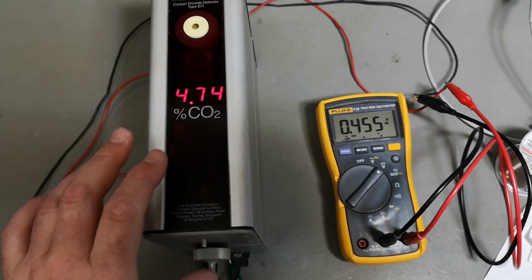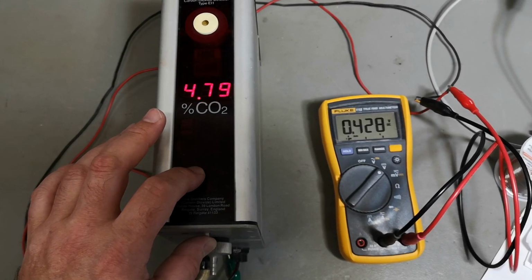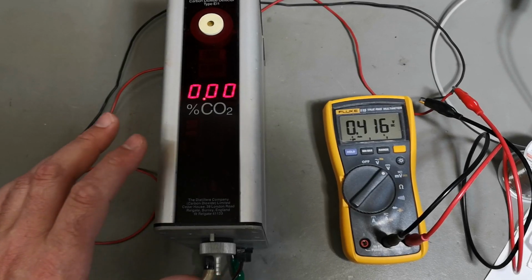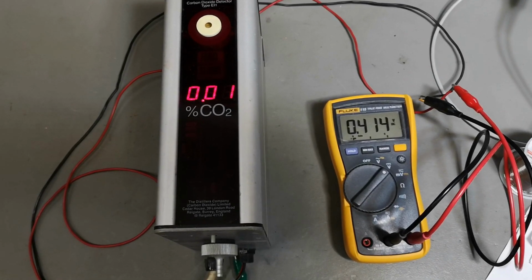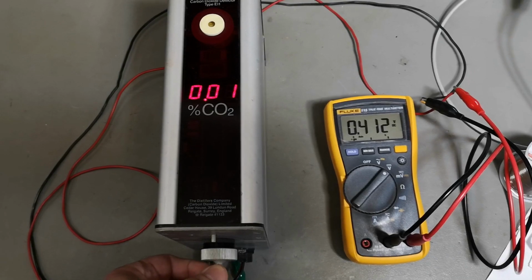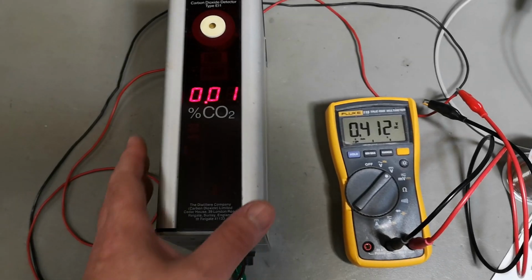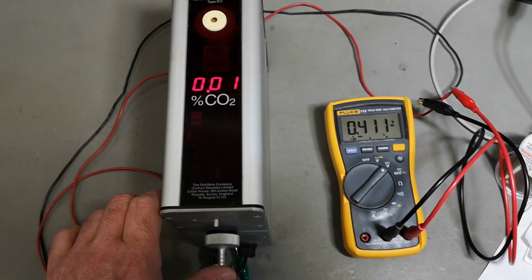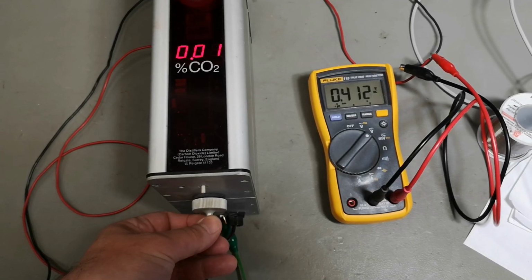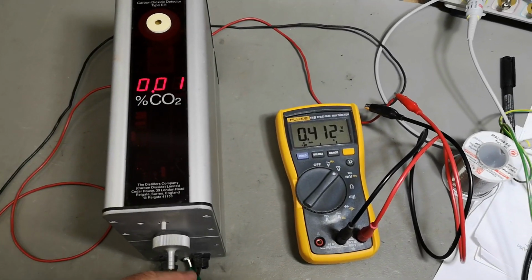What do I do? Ooh. So I push and hold this. And then what? What do I do? Aha! That was a 0. Oh! Listen. It's pumping air. Oh yeah. I can feel it.